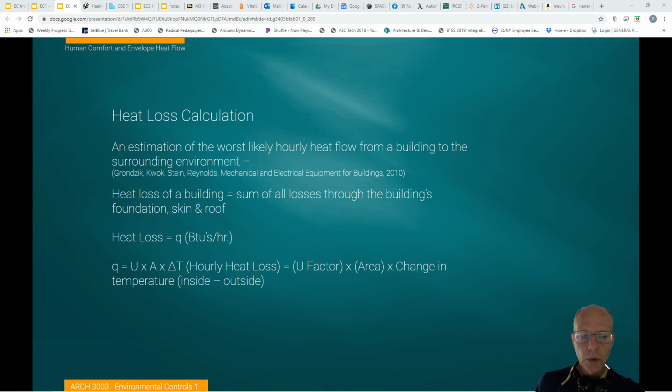So in the lab, we're going to look at how much heat the building loses so we can make some determinations about some choices of windows that we're going to make. So first of all, we need to understand this basic idea of how we measure heat loss in a building.